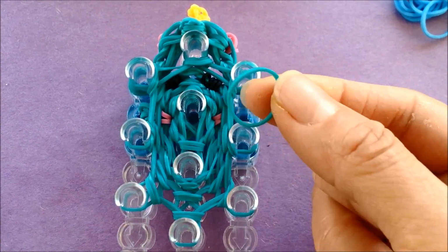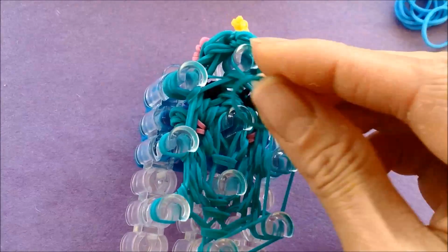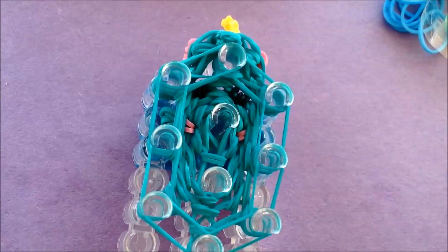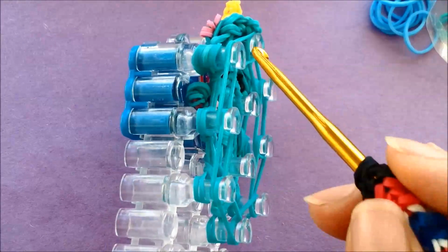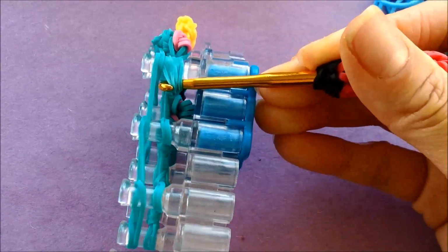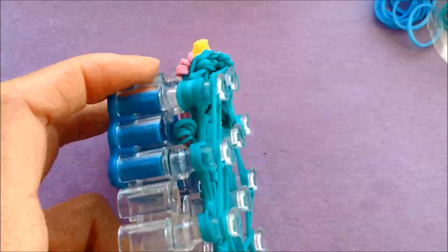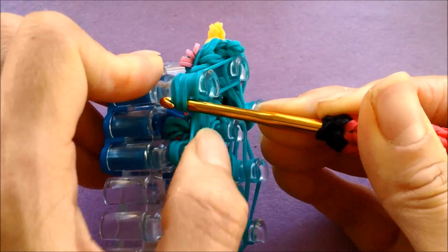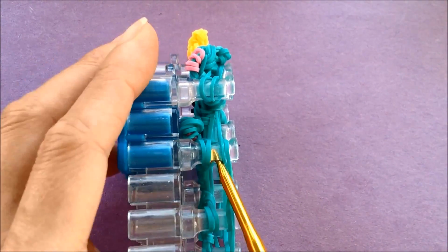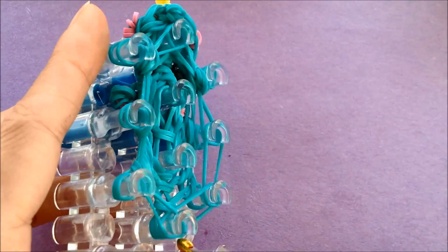Row number 6 is our last row. We're taking 8 single bands to cover our 8 pegs. And now the side first peg should have 6 loops to pull up and over to the center, leaving us with 2 loops. Repeating on the other side, we're going to pull the bottom 6 loops. Make sure you hold the bands down, up and over to the center, leaving us with 2 loops. And loop the other pegs up and over, leaving us with 2 loops.